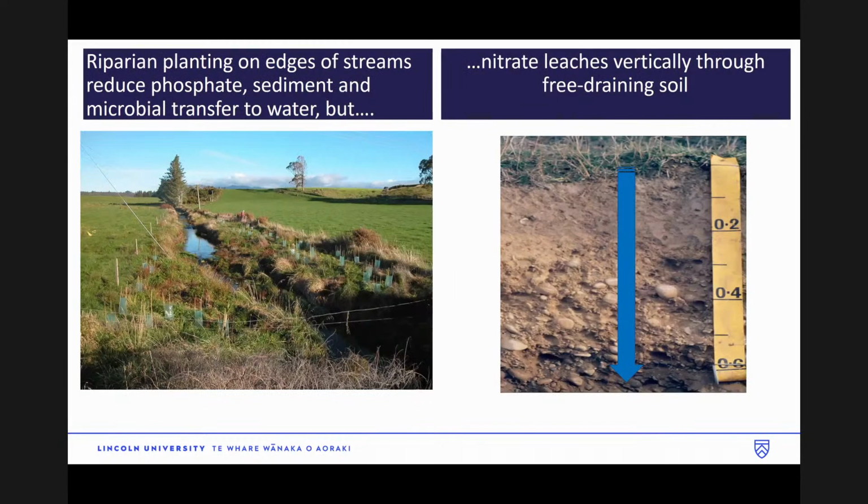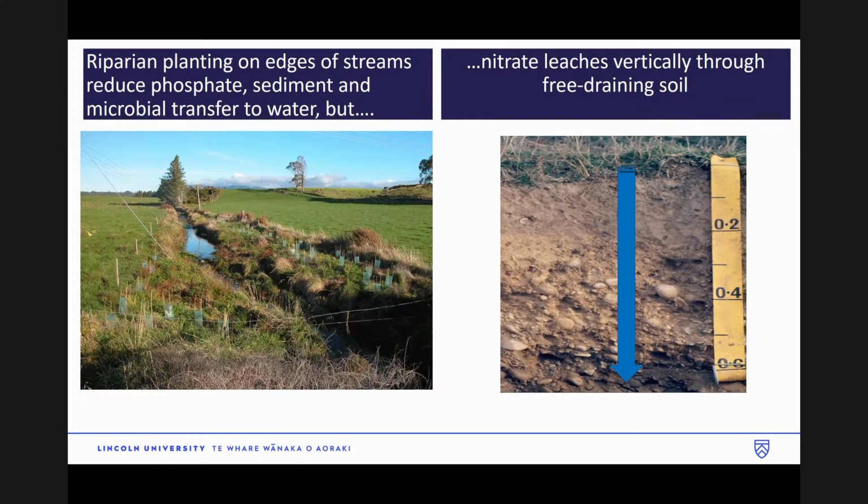Cool. So essentially what that policy was saying, yes, plant up all the riparian plantings. Let's do the riparian plantings and that sort of side. And look, that is important. That is part of cleaning up our waterways. It's beneficial to the waterways, definitely.